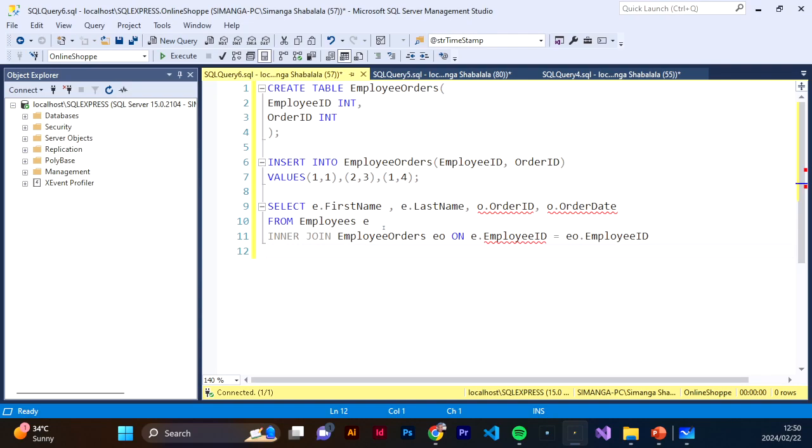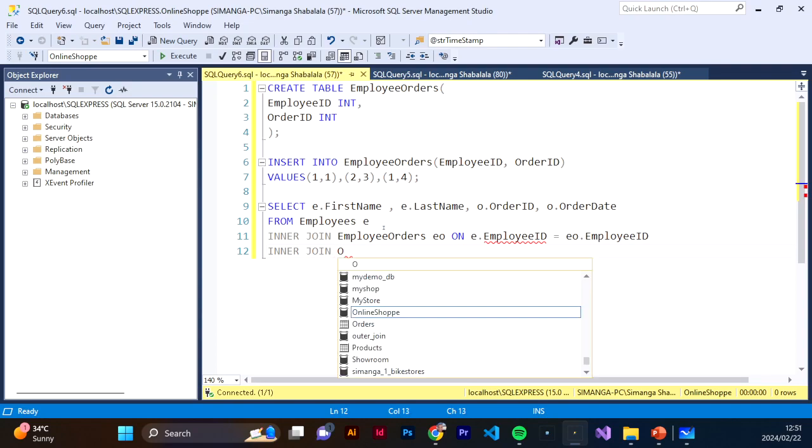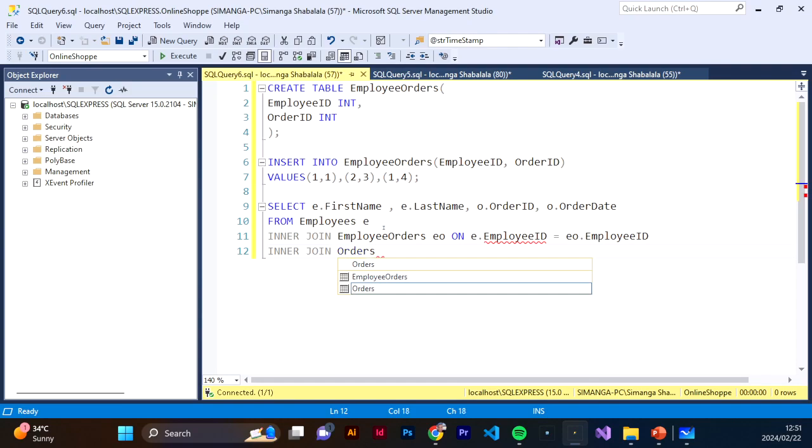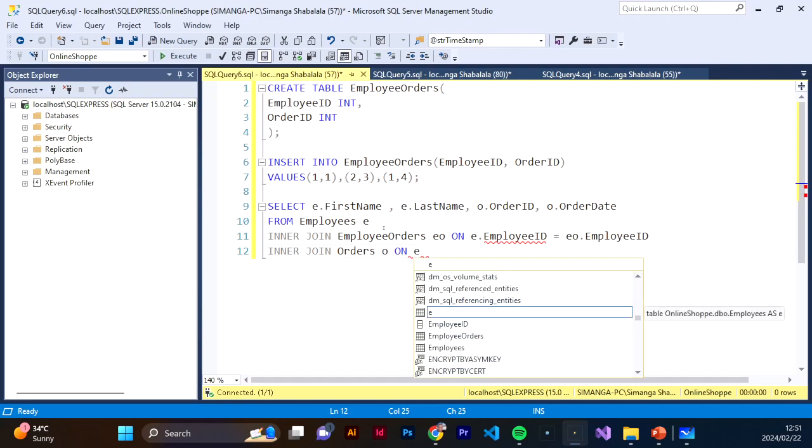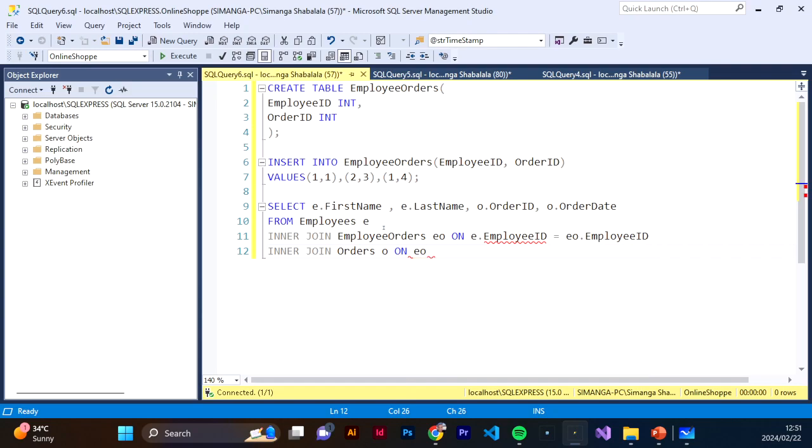And then inner join orders o on EO.order ID equals o.order ID.